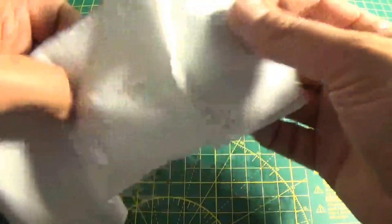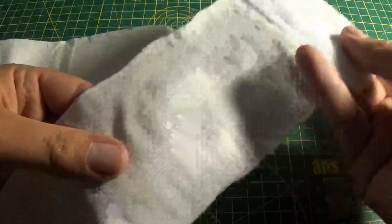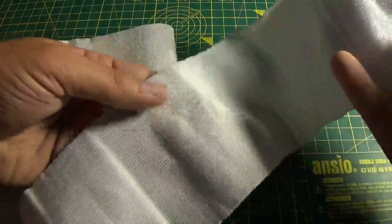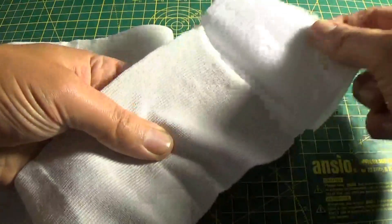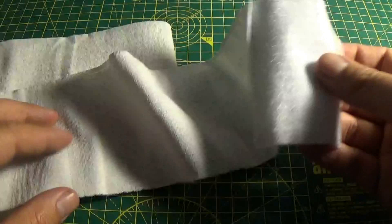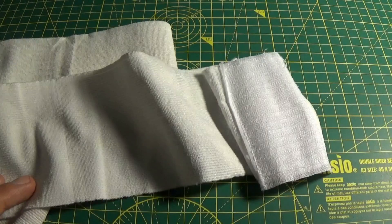You have a decent amount of bandage material here. At the end you will find some Velcro. What this Velcro does is, once you've finished wrapping around the casualty's appendage or wherever they're hurt, you can simply Velcro it to itself and it will stick. It's been used a few times for training purposes — sticks really well. All that does is it stops it from tangling around everywhere and you haven't got to worry about safety pins or taping it up.